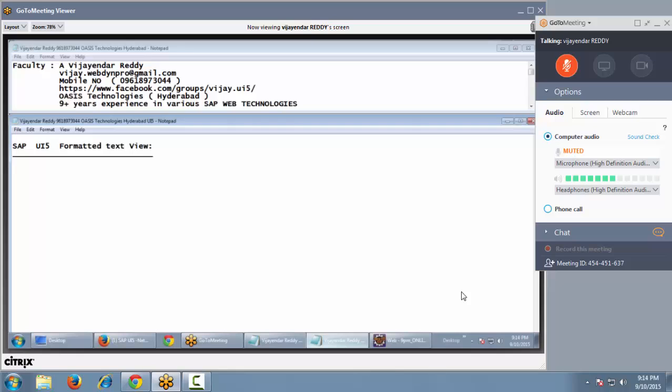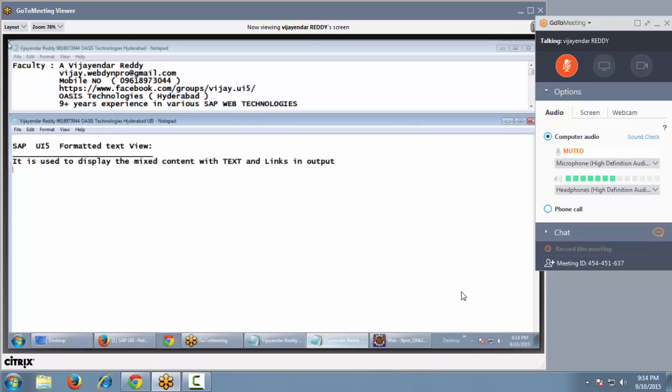The SAP UI5 formatted text view is used to display mixed content and links in output. We can display text in combination with links in output when we use a formatted text view.